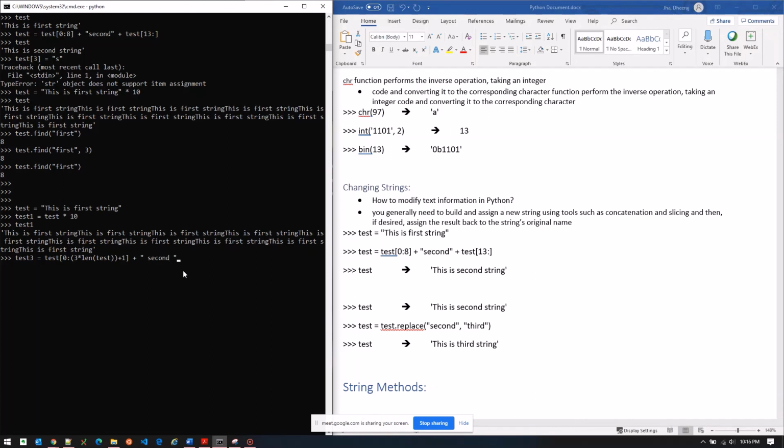Now after that, again you want to concatenate the remaining string, starting from where you left till the end.